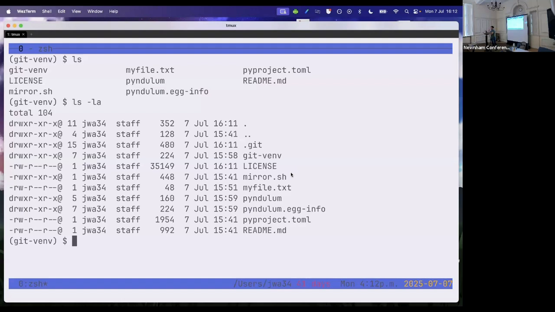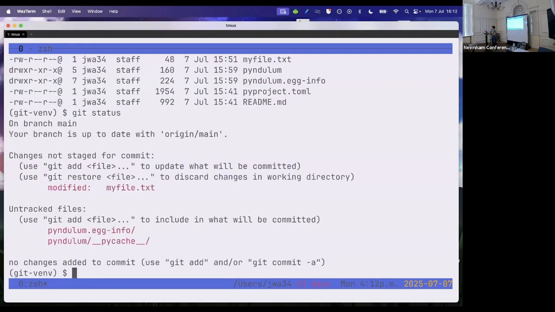But if we're being slightly uncareful, or we do, say, git status, even now we can see that we've got these __pycache__ and egg-info files being picked up. As we continue working, this is only going to build up more and more, distracting us from what we're trying to do.